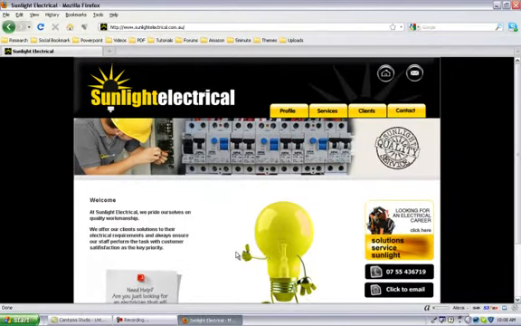So this is my friend's site called Sunlight Electrical, and they're electrical contractors in Beenleigh, Australia. Now, as you notice, not a particularly nice looking site, and they haven't been getting any traffic and they haven't really got any response off their website that they paid a little bit of money for. And so what we're going to use is a program called Website Grader. So let's just load that up now.